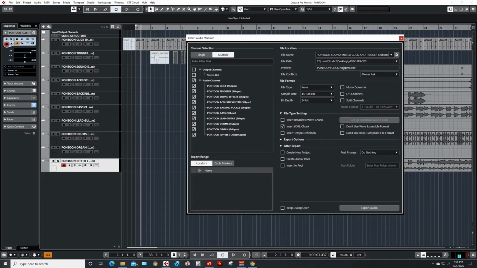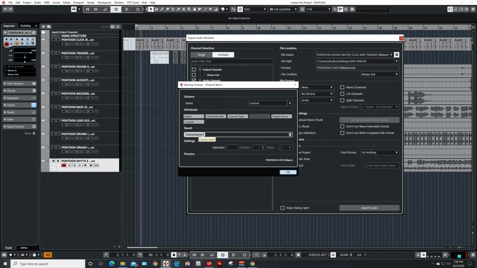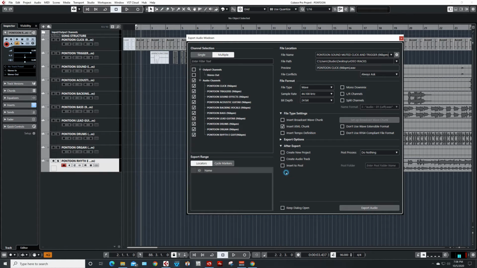And then I like to configure this so that it saves only the channel name. The reason for that is so I'm not having a bunch of random junk from all the extra information. It's just going to very cleanly set me up with each one of these stems labeled just as it is. And so that's actually very cool.